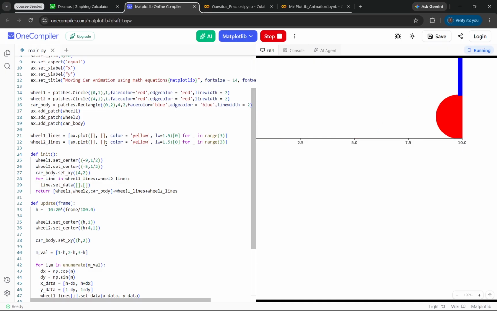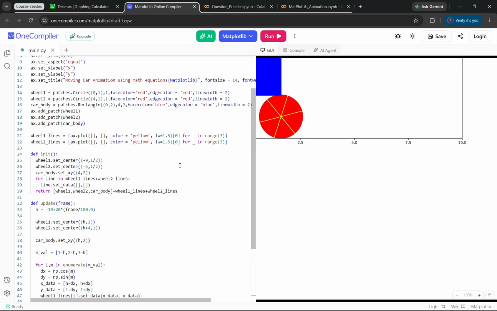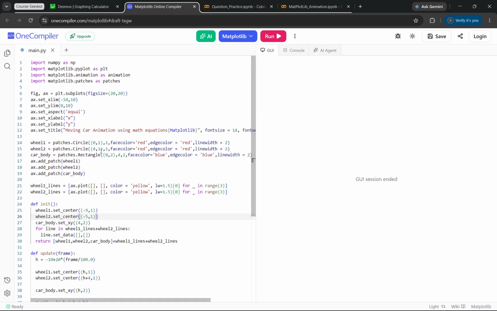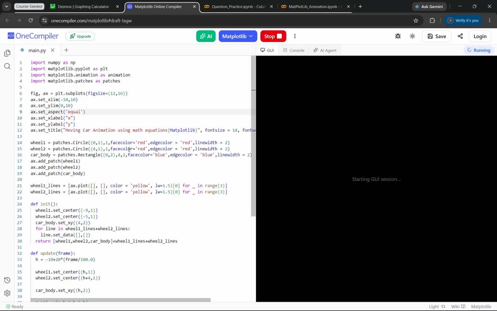So we have wheel to lines, and then wheel to line is basically the same as your wheel one line. The only difference is we have to add them for the next circle. And we have all this minus 9. Instead of just going with 20 size, let's go with 12 and 16 over here. Let's try running this now.